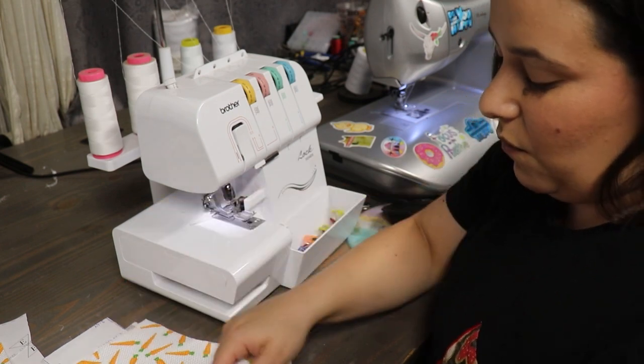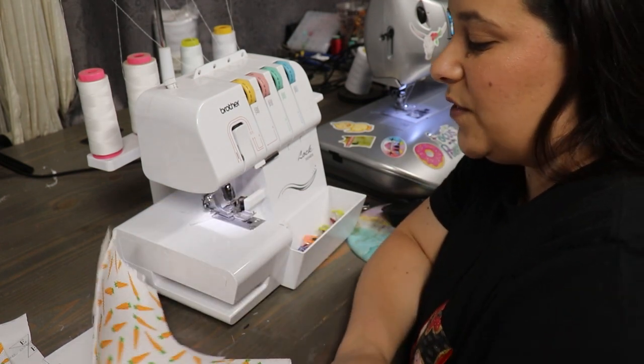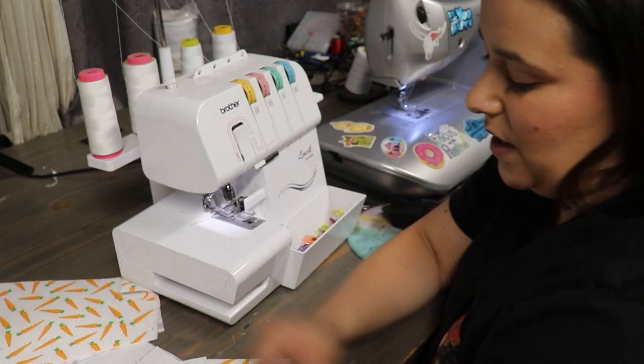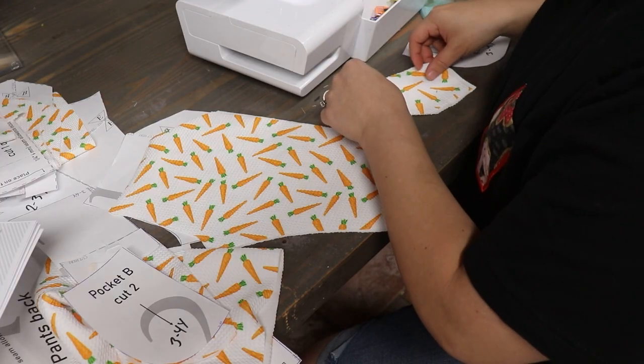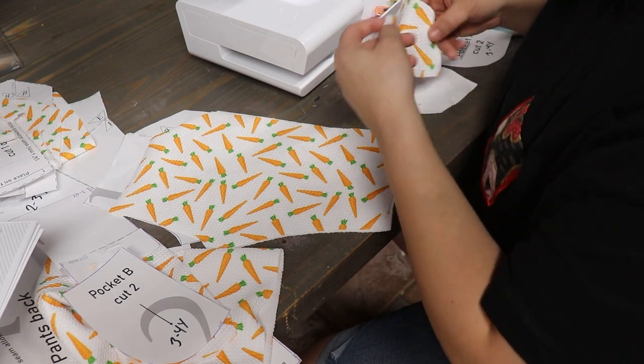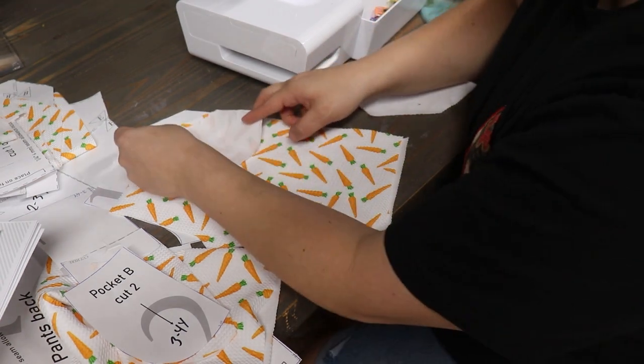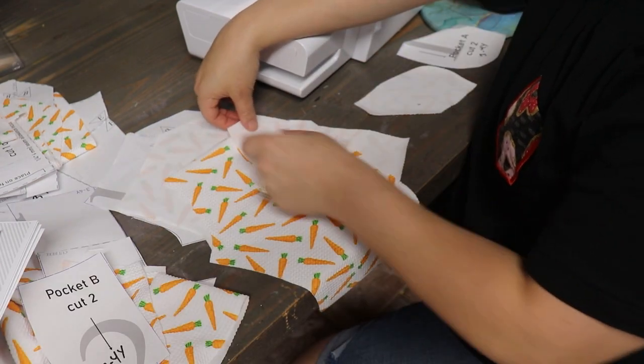Hopefully when I have done this pattern multiple times, I'll know which is which. But as of right now, I don't know which piece is which. Okay, so it says to place pocket A on the front leg, right sides together, and sew along the pocket opening. So I'm just going to match that up.